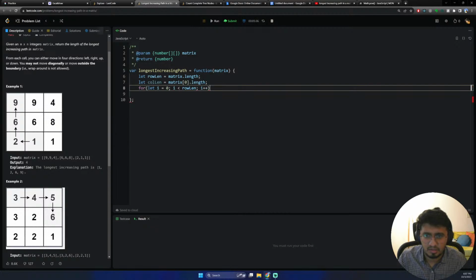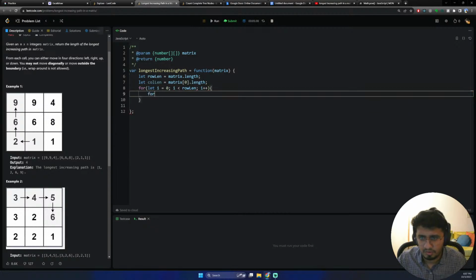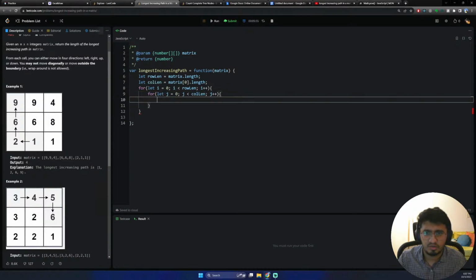for let i = 0, i less than row length, i plus plus, and for let j = 0, j less than column length, j plus plus. I need to traverse these.